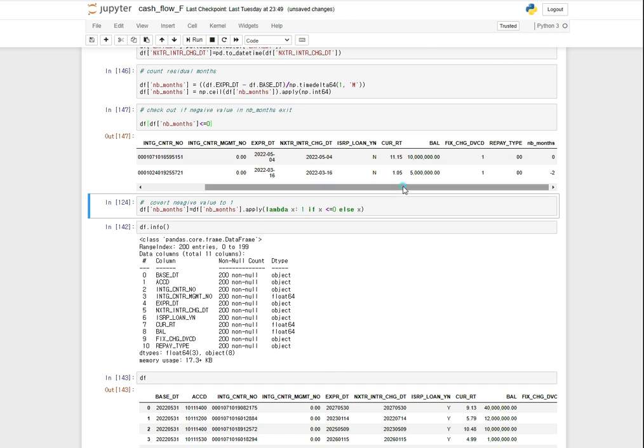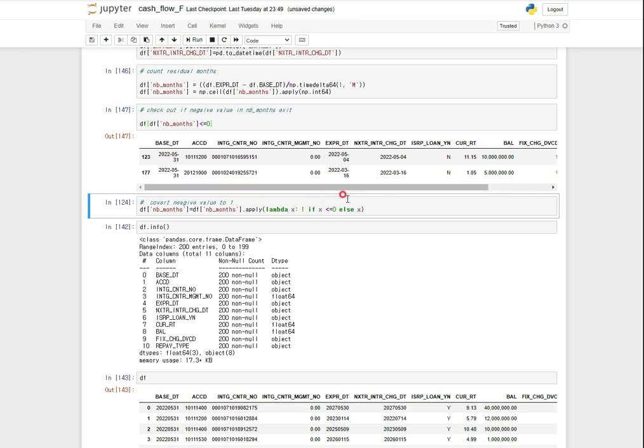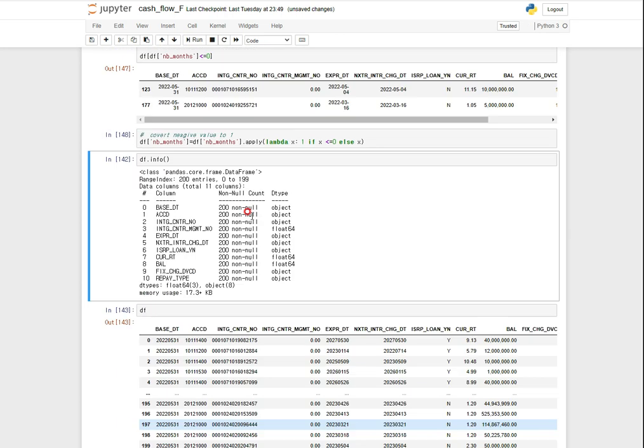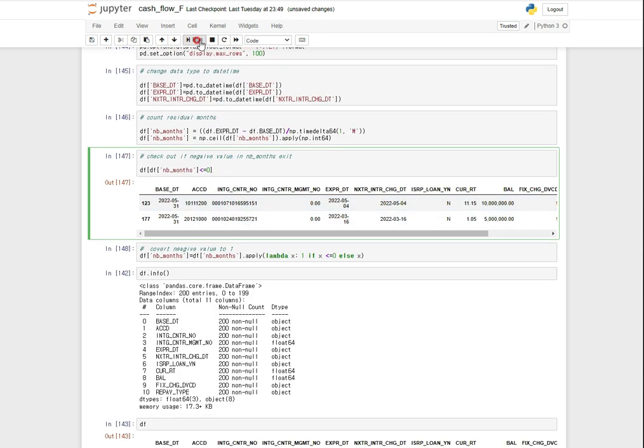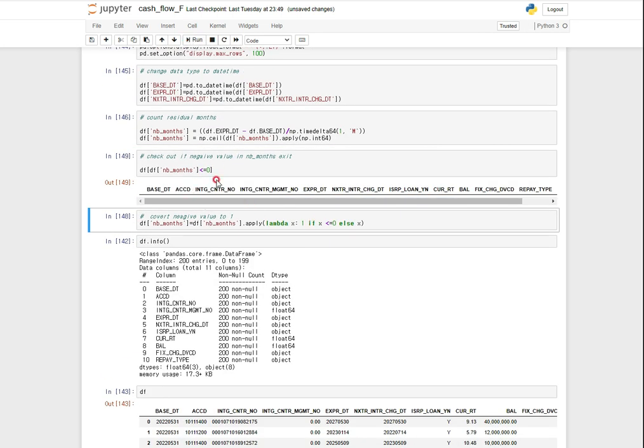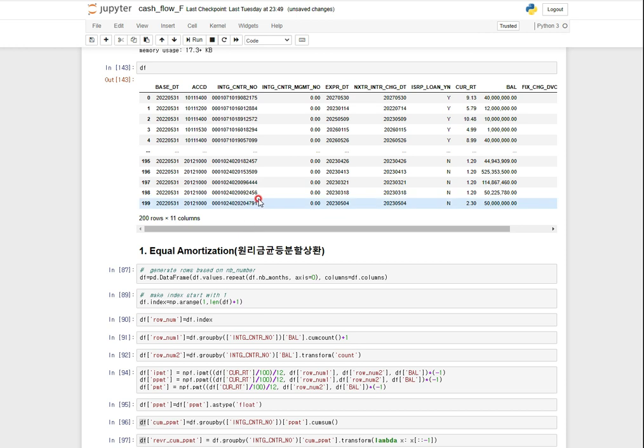Okay, to generate correct cash flow, I need to change the 0 and negative values into positive, something like this. So okay, let me check again. See, no rows remain.